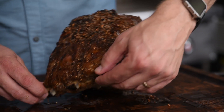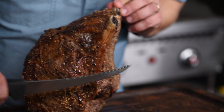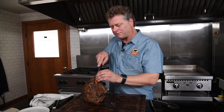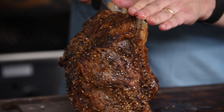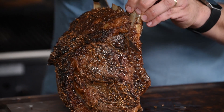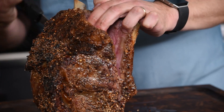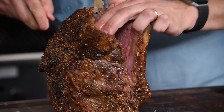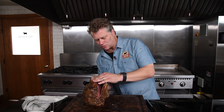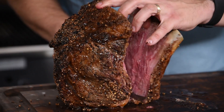Now that it's had time to rest, we're going to pull the bones off — the back ribs right here on a standing rib roast. We're going to pull those bones off using a boning knife — a flexible six-inch boning knife that allows me to ride the side of the bone as it curves. You can see how the knife is riding the side, then I come across, keeping very close to that bone. You'll come to a stopping point where you have to notch a bit back toward the roast itself to really free those bones. Now we're free — the back ribs are separated from the roast.